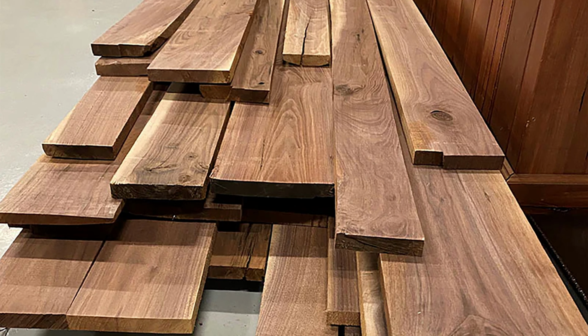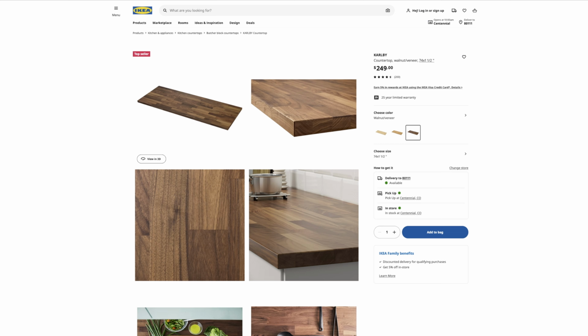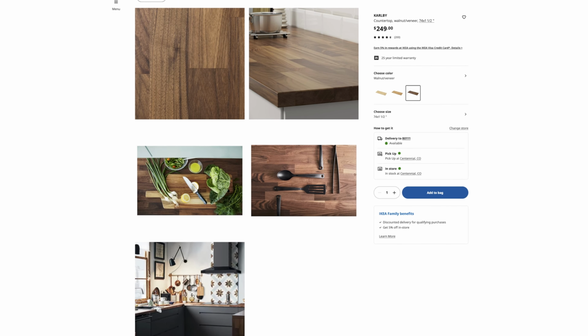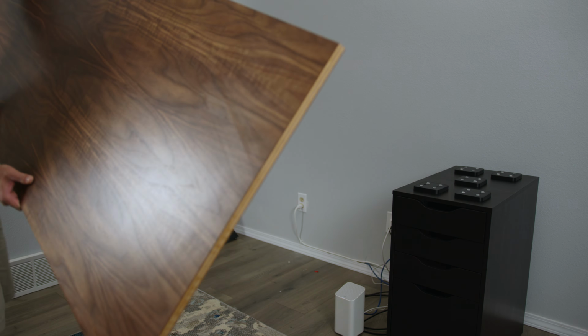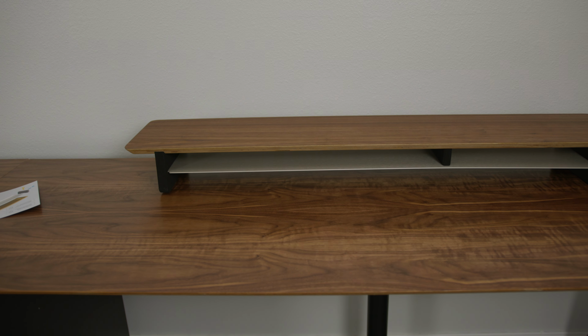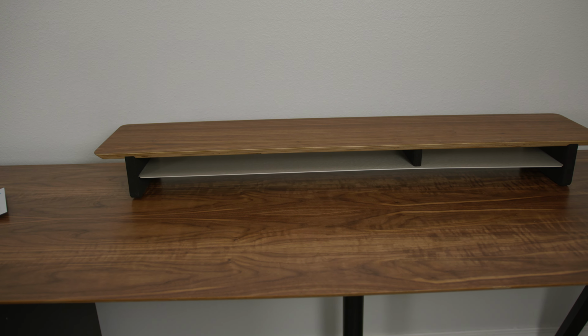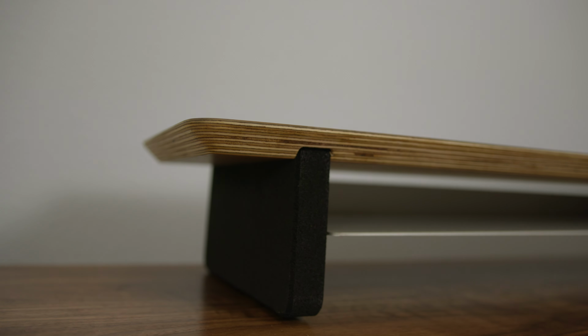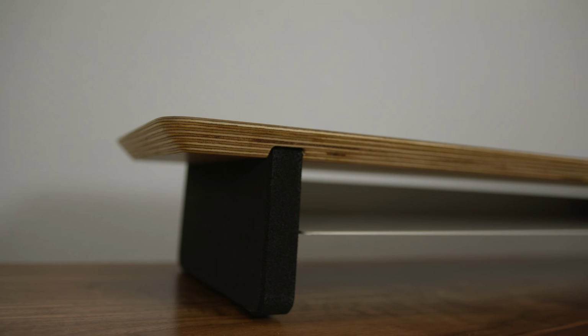I considered 4/4 rough walnut lumber, but the price was still over $1,600, which led me to explore the ever popular IKEA Carlby countertop, definitely overused for custom YouTube desks. However, I ended up choosing a 3/4 inch multi-layer walnut plywood, largely inspired by these stunning monitor stands that Grovemade sent over for the project. We'll dive deeper into Grovemade and their fantastic desk accessories in a moment, but it's worth noting that these monitor stands are handmade from walnut plywood.